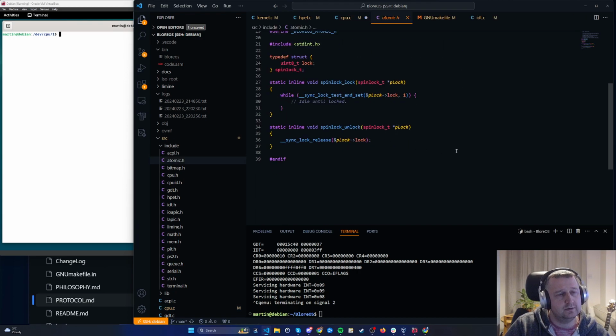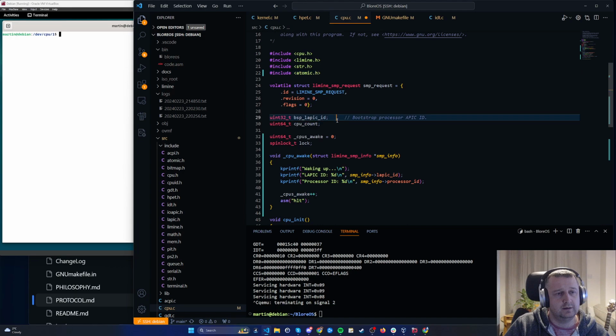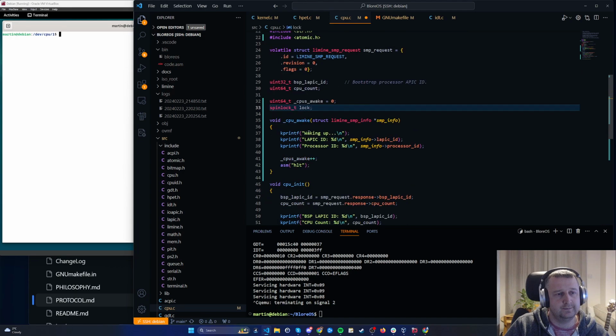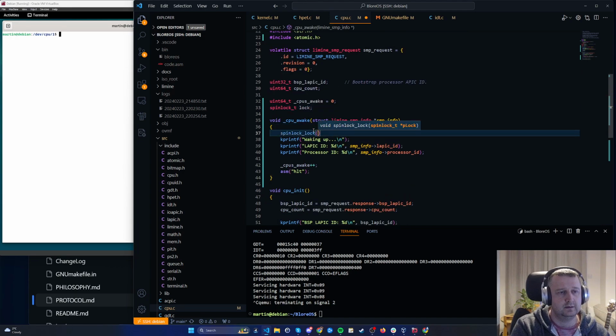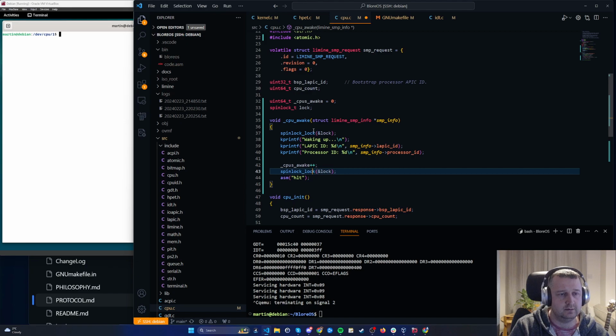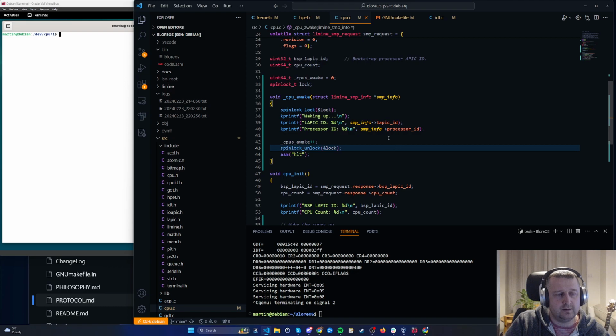So we will lock it there and unlock it here, just so we get the terminal looking neat.